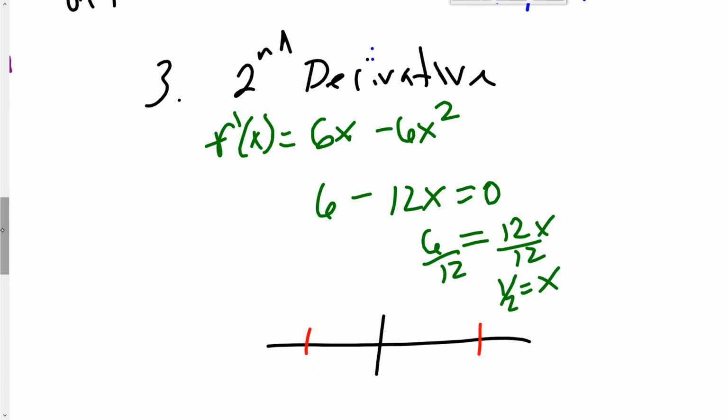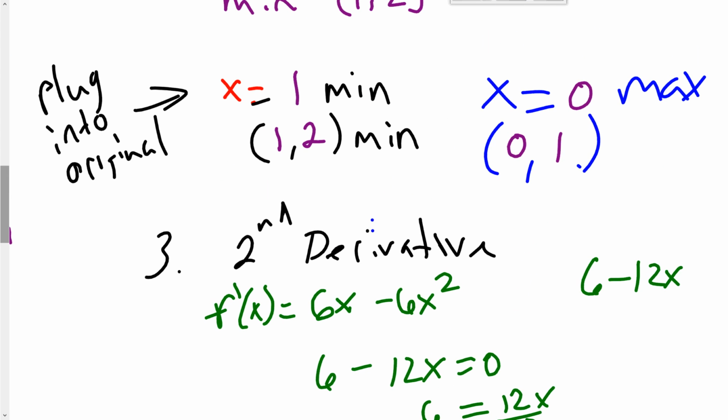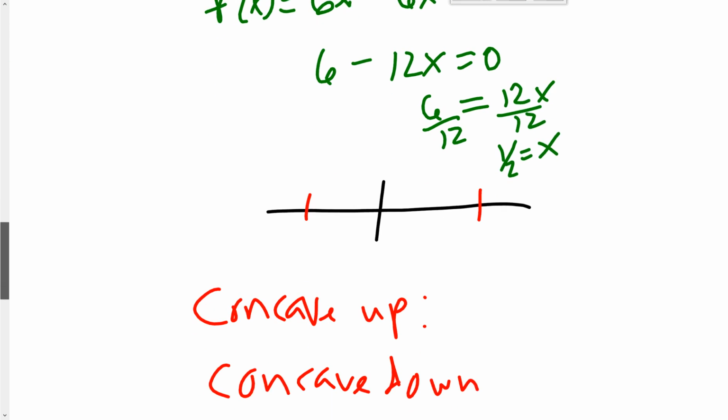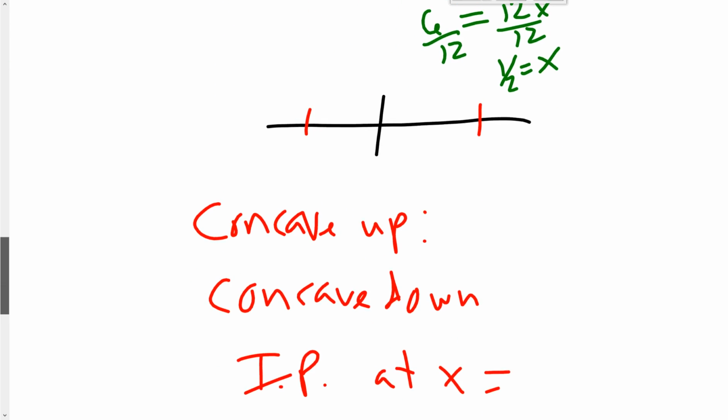Which means that you take the second derivative, 6 minus 12x, and then you take these x's, 1 and 0, and you plug them into this, and if you get a positive, that means you have a local max. So if you plug in 0, we would get 6, so that's a positive, so a max. And if I plug in 1, I would get a negative, so that means I would have a minimum, which we can see that we did. So the second derivative test allows us to find maxes and mins. But since we already found the maxes and mins, we're going to use the second derivative to test for concavity and to find inflection points.